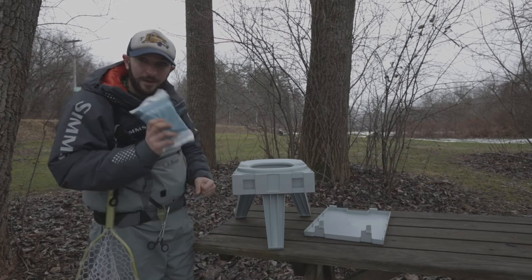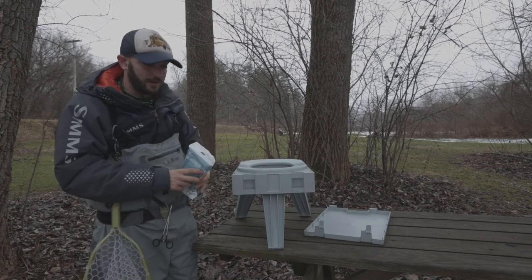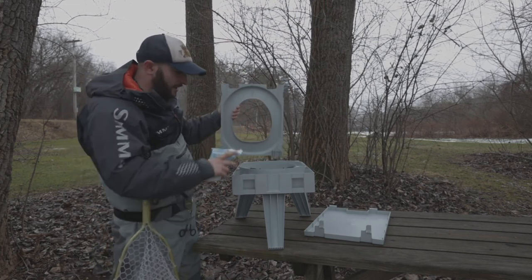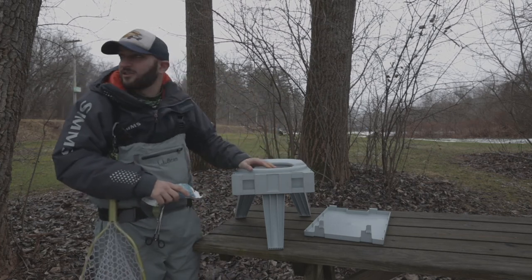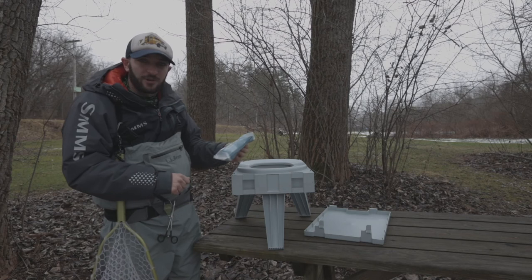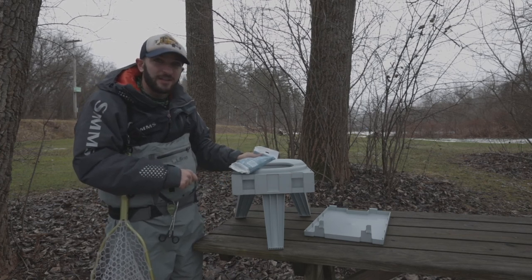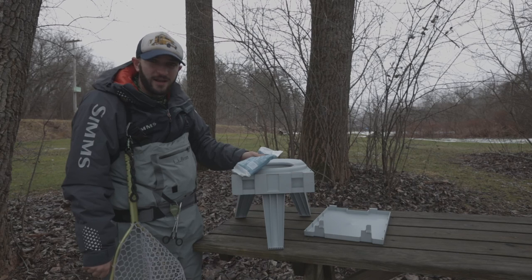There's also a thicker plastic bag — that's what you put the inner garbage bag material into after you're done, so there's no odor, and I really like that about this. I'm not going to open it because it only came with one, and I just had to buy a 12-pack, and they were kind of expensive. It only came with one and you can buy a 12-pack for about $30. If I were to set it up, I'd just pop off the top, put the plastic bag around the middle, put it down, and you're good to go. I put this in my car overnight after using it the first time and did not smell a thing when I woke up.